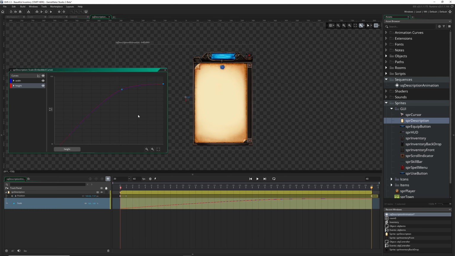So what I actually want to do is I'm going to scroll up, and this max value right here is 100, or it's what it is naturally. So if you wanted to actually make it larger in the end, you can just bring this up more, but I'm going to leave that there. Instead, I'm going to add another point right here, and I'm going to bring this up a little bit so that when it gets here, it's actually going to be slightly larger than what it was before. And I'm going to click on a point here so that it kind of does it nice and slow, and then we can zoom out and see the whole animation curve.